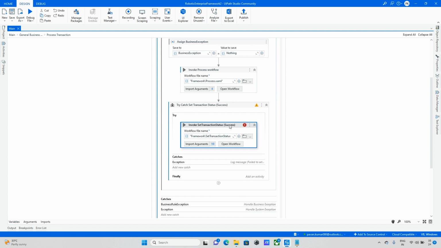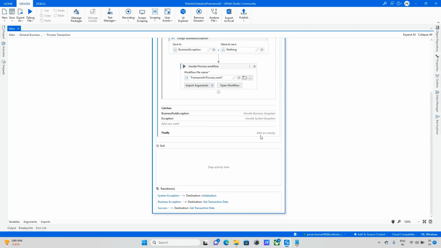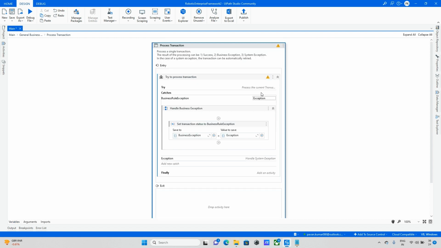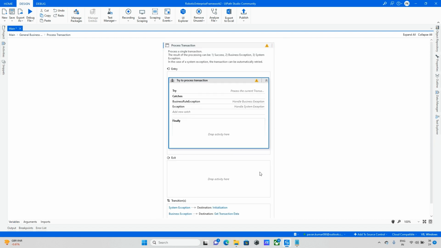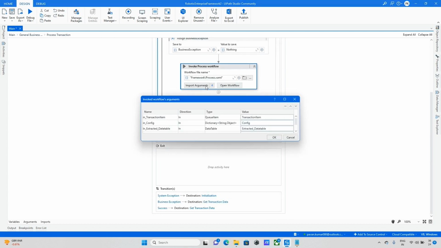We know that this activity is not required for me, so I'm removing this. Instead of that, I will make something different. We need to check if there is anything else. Okay, here also it's there. So this is the error one. If you get any business exception like that to handle, this is also not required for this process. And something added in finally. We need to check here if anything is there.